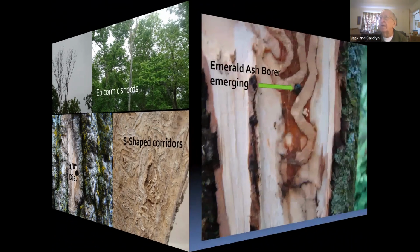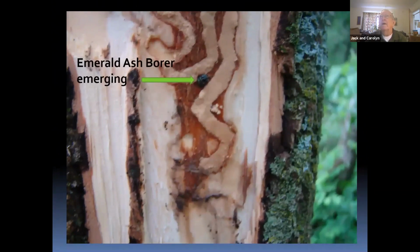No question about it. Now, here's my prize photo. And this was a minor miracle, I'm quite sure. I walked up to one tree and I found not only was there a D-shaped hole, but there was an emerald ash borer emerging from that hole at the moment that I walked up to the tree, which I thought was, you know, if I had come back to that tree maybe a half hour later, that ash borer probably would have been gone by that time. So I just caught him when his head had come out of the hole. And I didn't have to do anything except go up close and take a picture. I mean, it took no work at all.